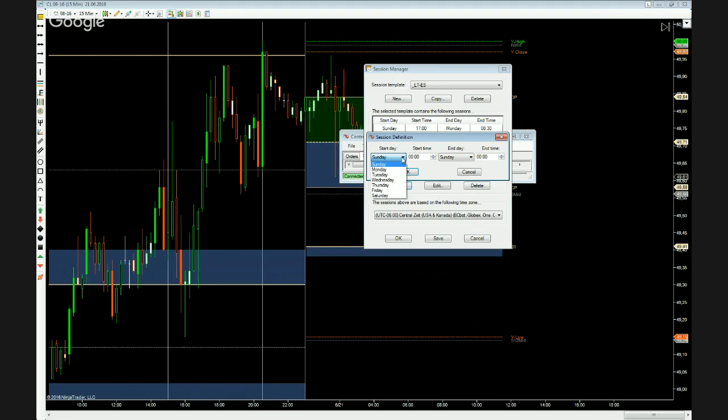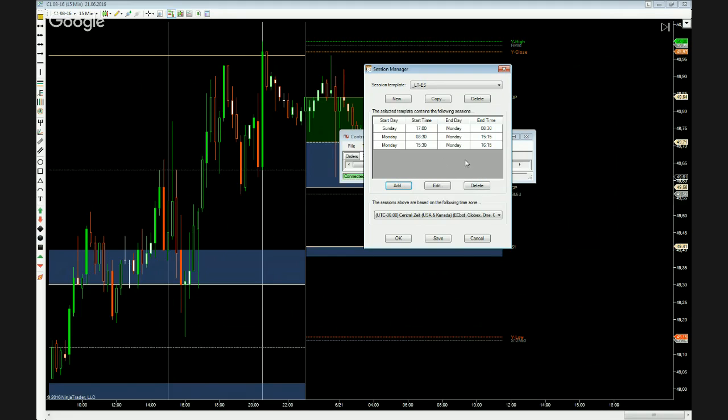And then we add the evening session, which goes from 3:30 until 4 o'clock, but we choose 4:15 here in order to include the historical data.